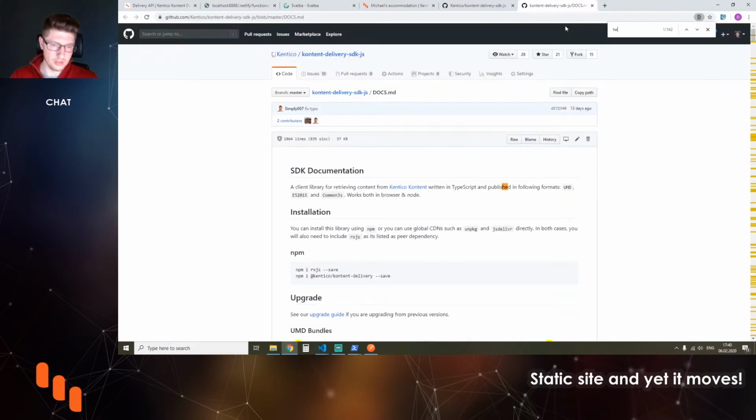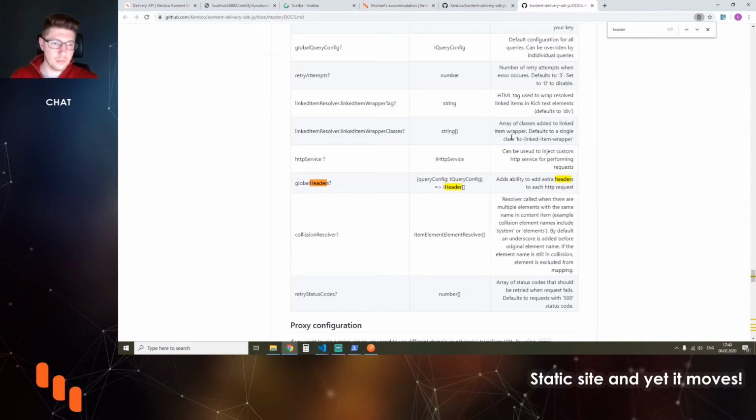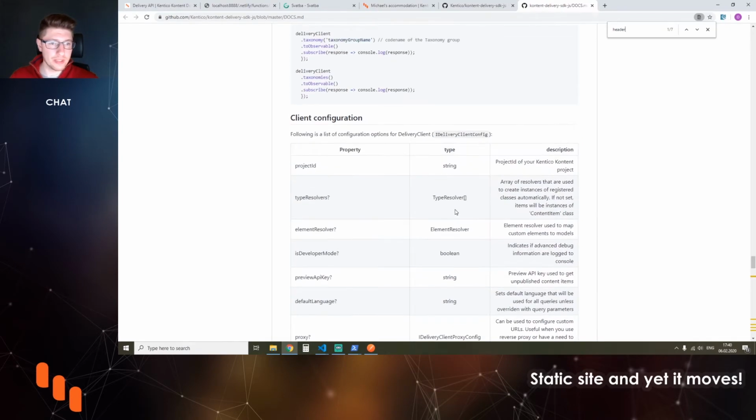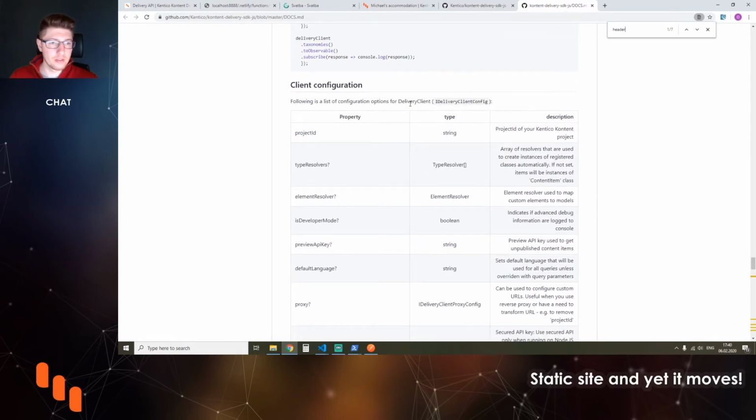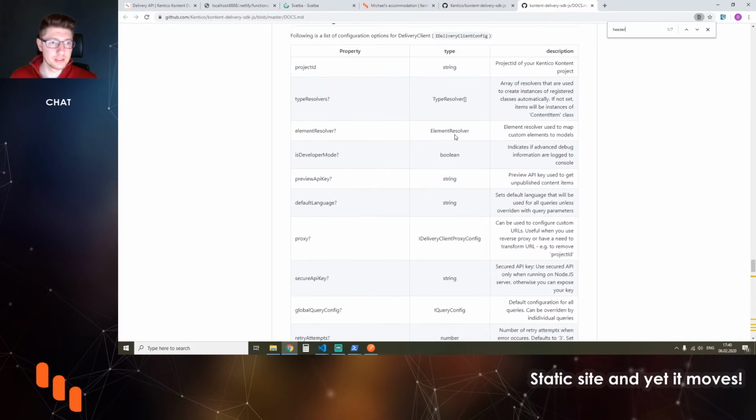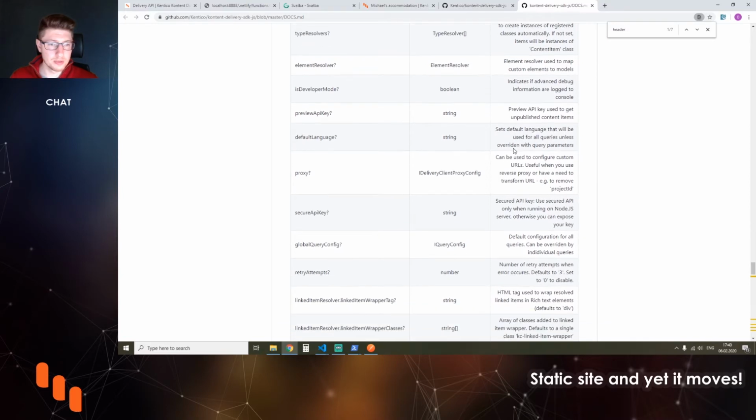Nothing here. So here we have the option of adding a list of configuration options for the delivery client. So let's see if we have something like that here. The resolvers, developer mode, nope.